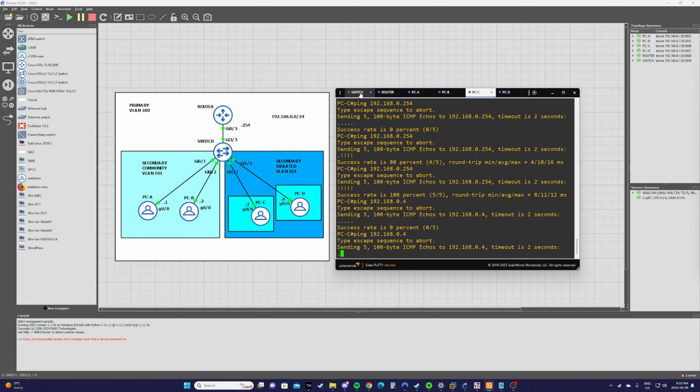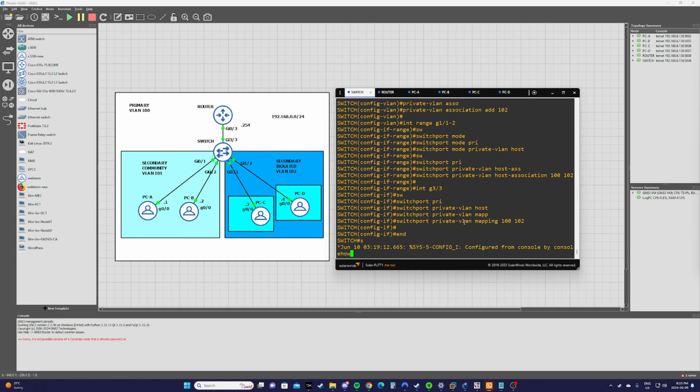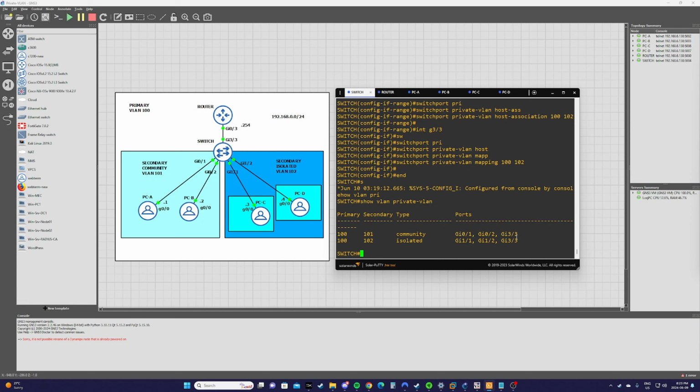And if we go back to the switch and we just type end here, do show VLAN private VLAN, you will get this table here where the primary VLAN 100, secondary 101 community, and the ports that they belong to. You'll notice G0/33 belongs to both the same primary and secondary because it's a promiscuous port.